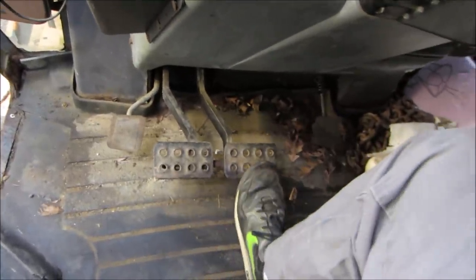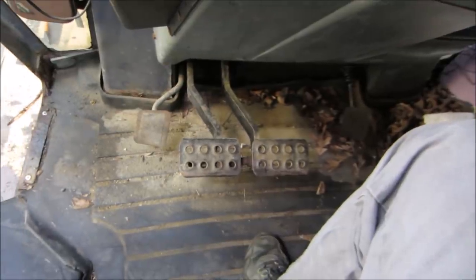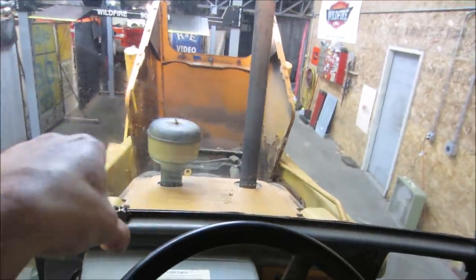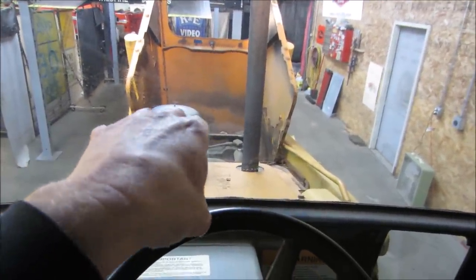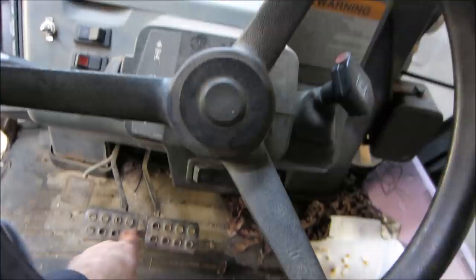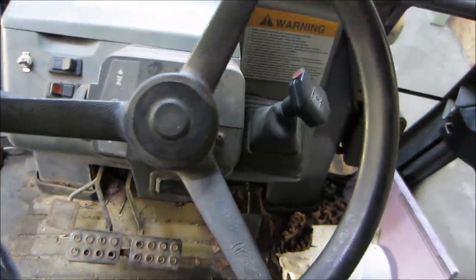Down below we have split brakes. You can pull the pin on that. And just say you got the nose up in the air and you're back dragging with the bucket and it's trying to favor one side, you could hit the pedal on one side and you can actually steer how the tractor goes by hitting one pedal or the other. It locks up one of the two big tires in the back.